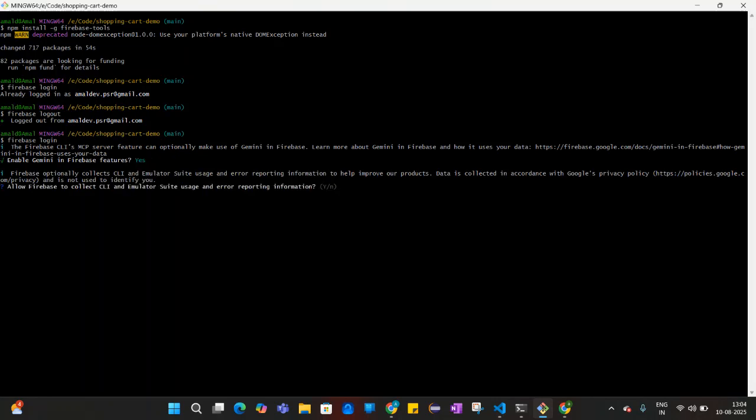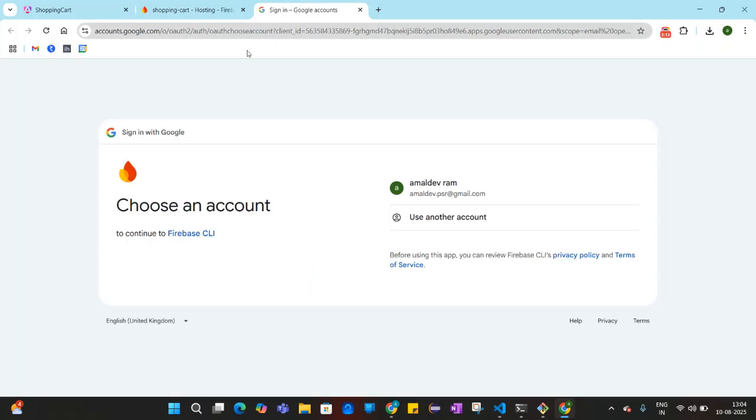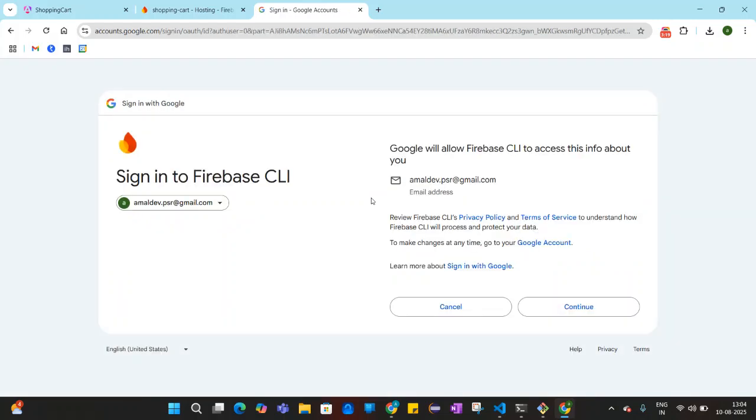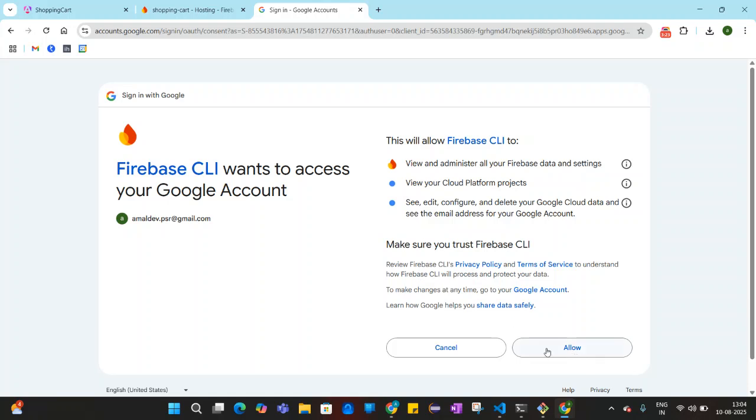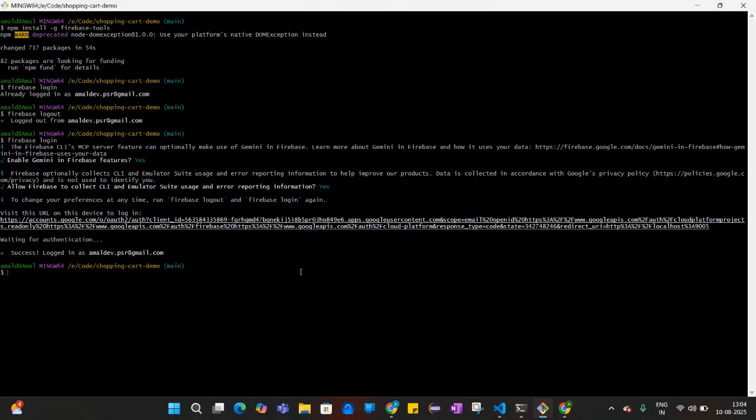These are optional, where you can provide yes or no. I'm giving yes. Now it automatically redirects to my browser, and I can choose my account. Click on continue, allow. Now I have logged in successfully.